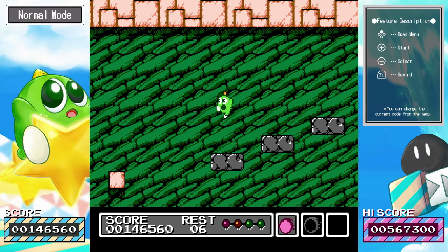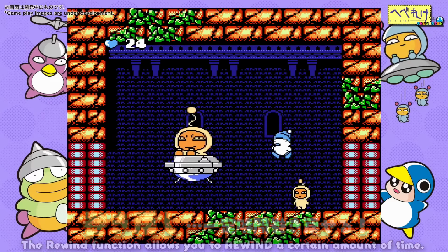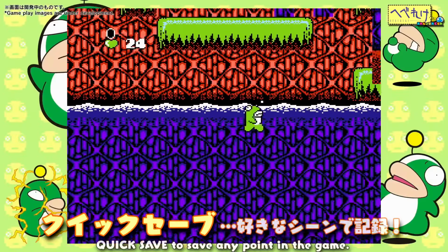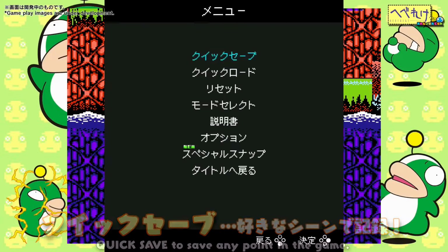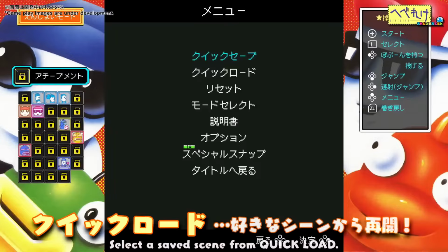HEBEREKE is the other Sunsoft game that I'll talk about today. It's an early Metroidvania game that has you playing as a penguin-like creature who seeks out his companions in order to stop an alien from invading. Each of these companions has different abilities that you can switch to in order to advance further in the game. It's a cute game, it's pretty easygoing, but it's still fun, and it's earned itself a pretty sizable cult following over the years. In the HEBEREKE Enjoy Edition for Switch, the NES version included here is the original Japanese version.